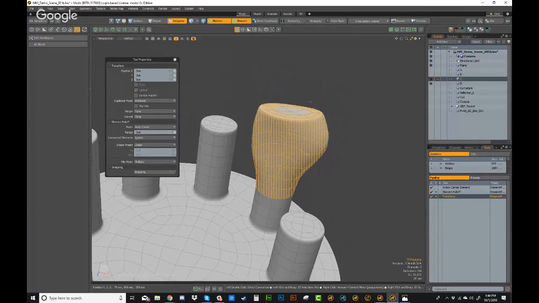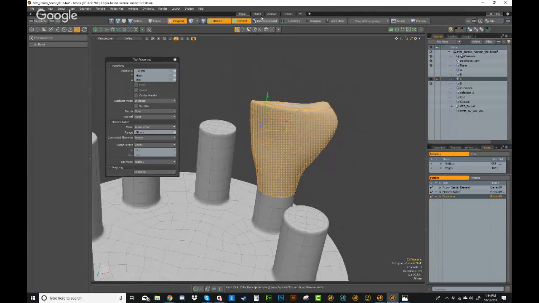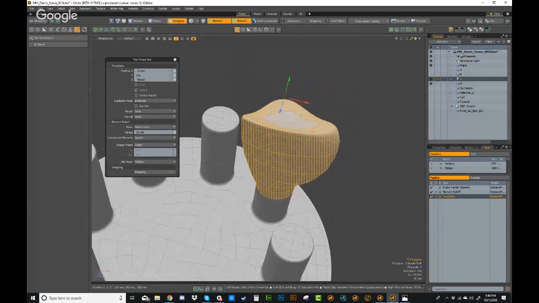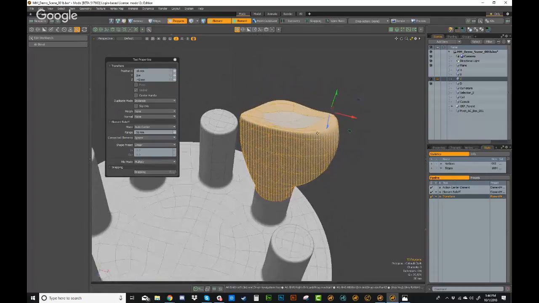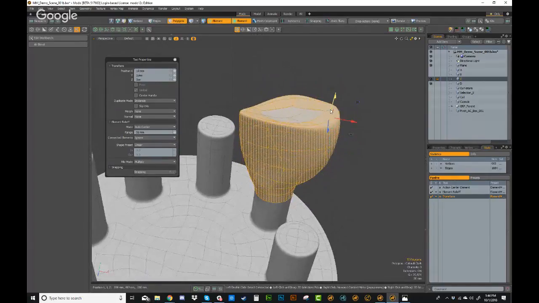So if I press T for element move, you can see that in the tool pipe I have an element fall off and an element action center. So those two modifiers combine to form the element move tool, which is an incredibly popular and incredibly useful tool. It's kind of like a 3-dimensional nudge. That's how I would describe it. Let's undo that.